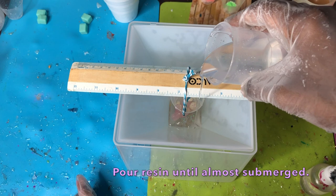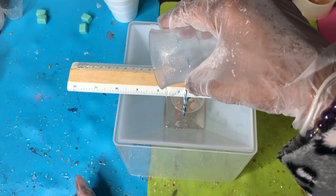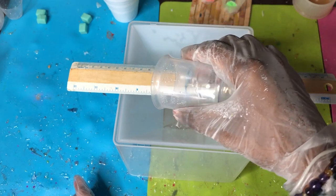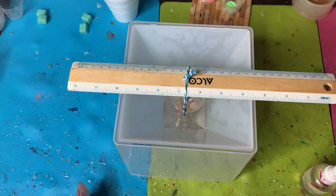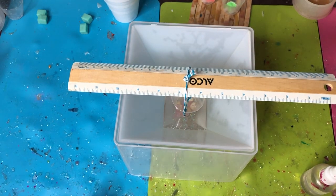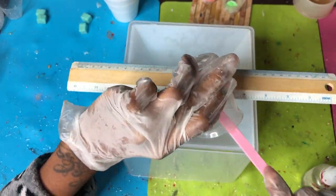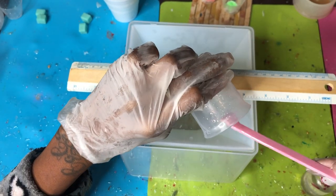I'm making sure that I do a nice little steady pour so that it doesn't create any bubbles as I pour. And also I'm giving it a chance to spread over into the other areas to help flush any bubbles out that may form around the piece. Of course, get all that resin out, no resin left behind.